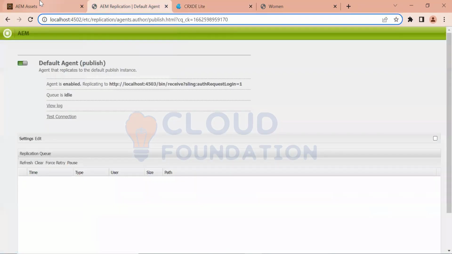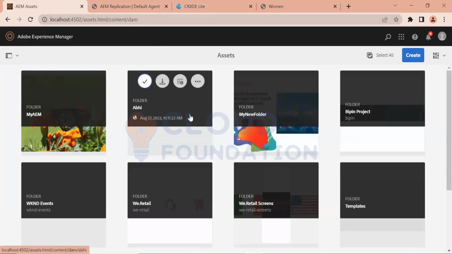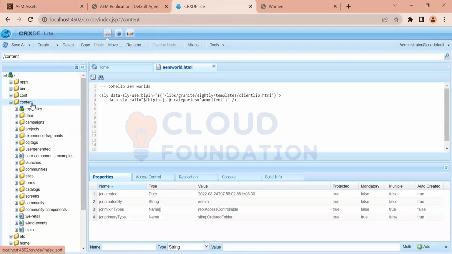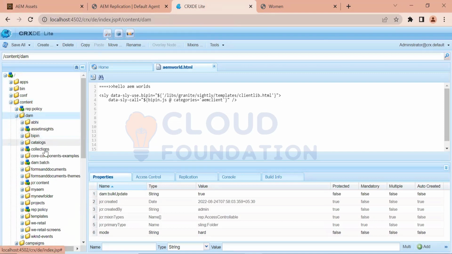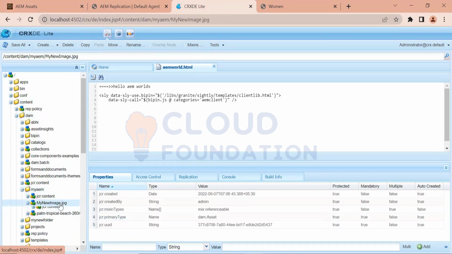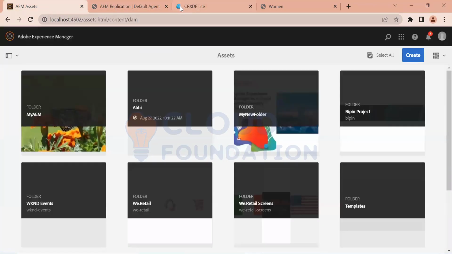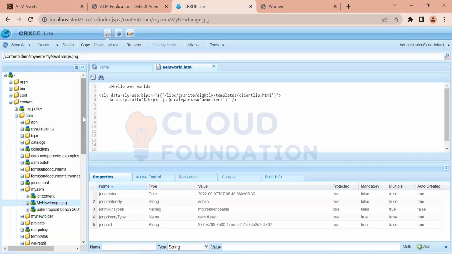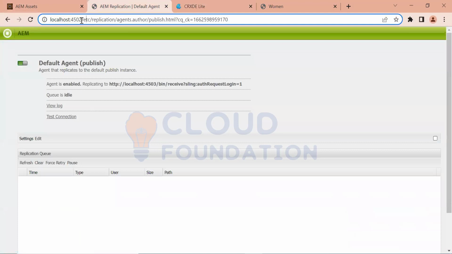So here you see it was content dam, and then we created this folder, my AEM. If you go to content dam, you would see my AEM and the image that you uploaded. So all that you do from the actual UI can be seen behind the scenes over here. Yeah. It's similar to the other one also. Like there is the CRXDE Lite, right? That kind of thing.